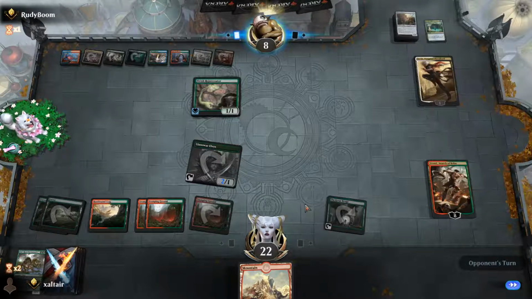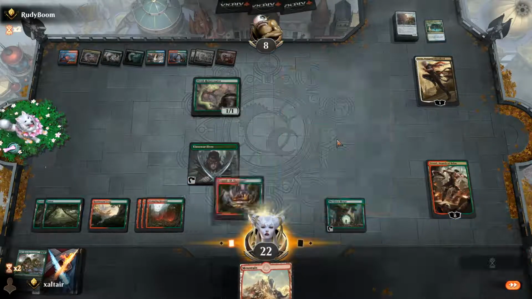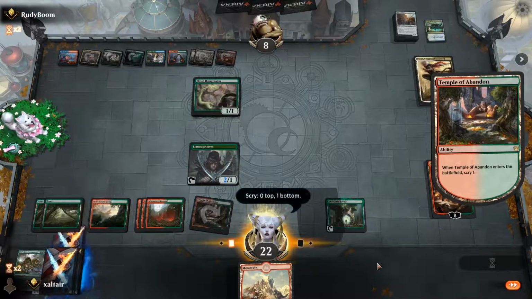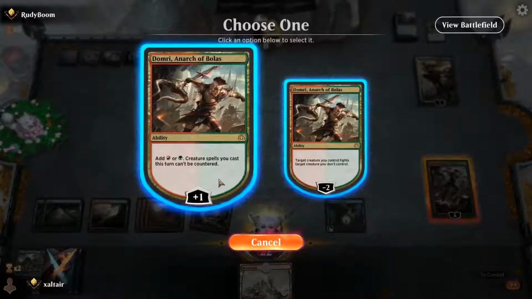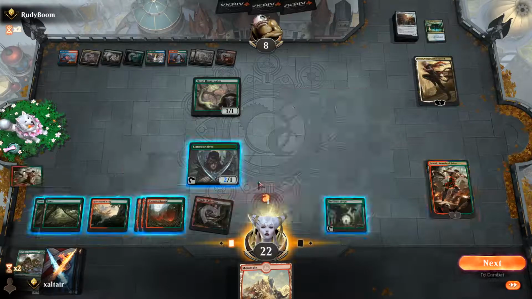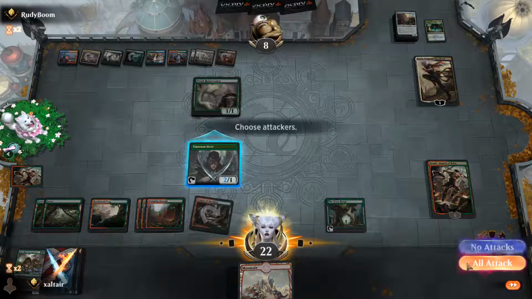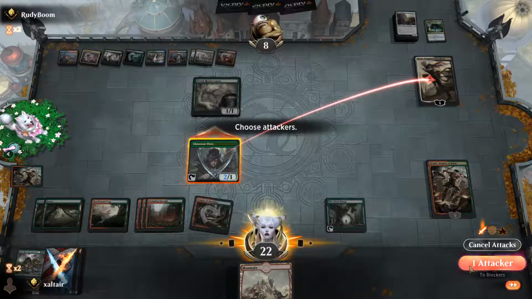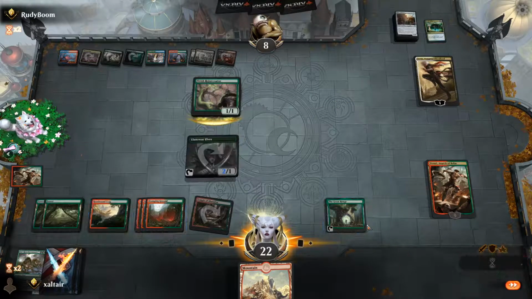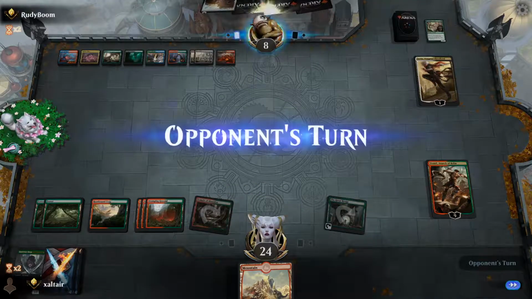Yeah, unlimited Gate Colossus. Why? What is up with these lands? Why are we always drawing lands? No, we don't need this. We need creatures. Like, honestly. I guess we can attack the Sorin, but they're just gonna block with the elf. This is absolutely ridiculous.